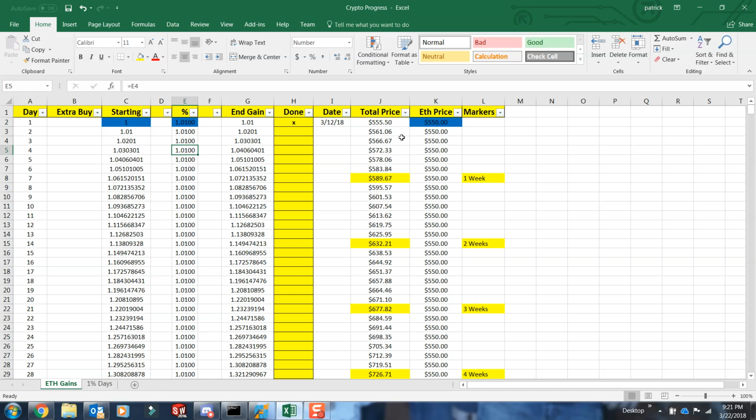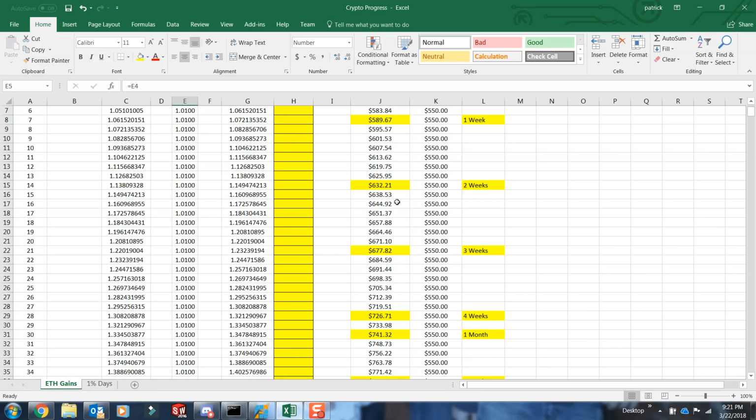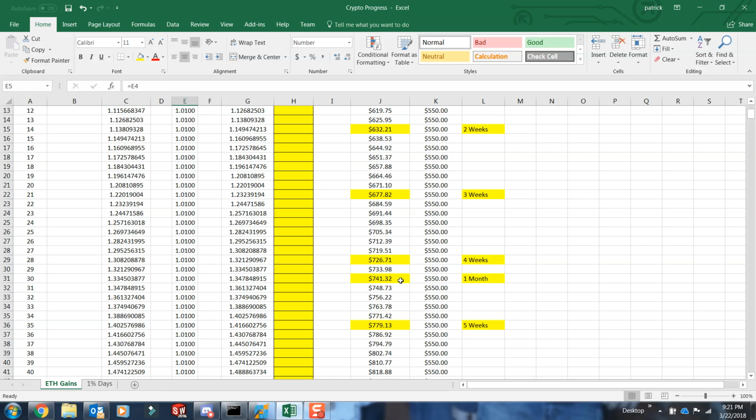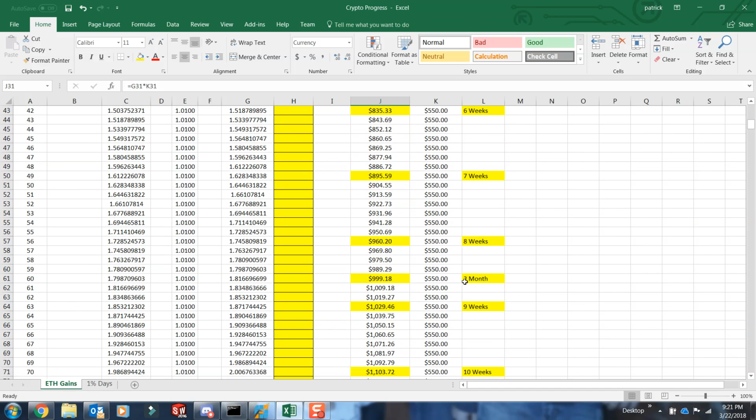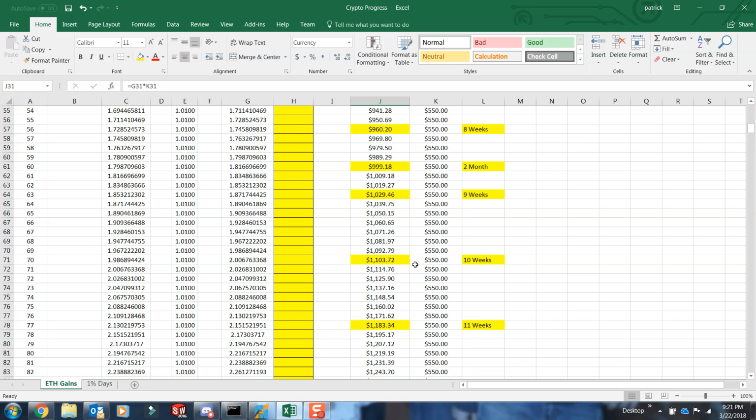So at the end of a week, our $550 value of Ethereum would become 590. At the end of a month, we're looking at 742, and at the end of 2 months we would have $1,000 worth of Ethereum. All right, so if you're following me there, that's how it works.